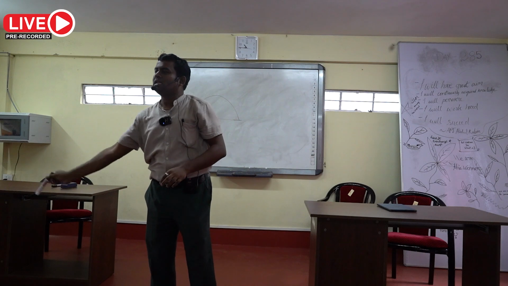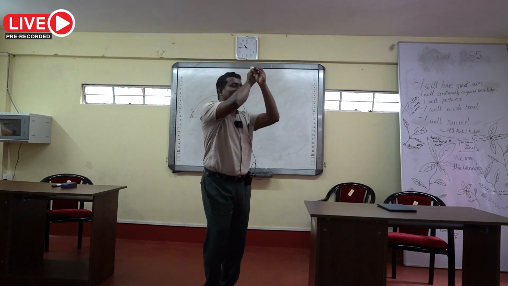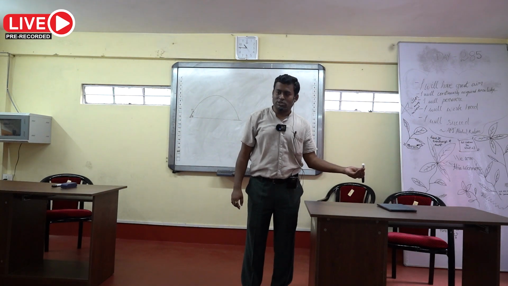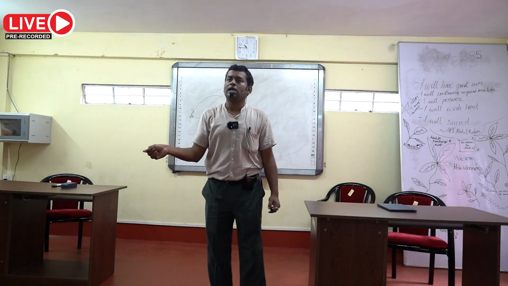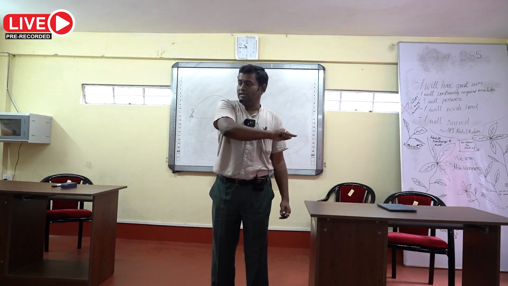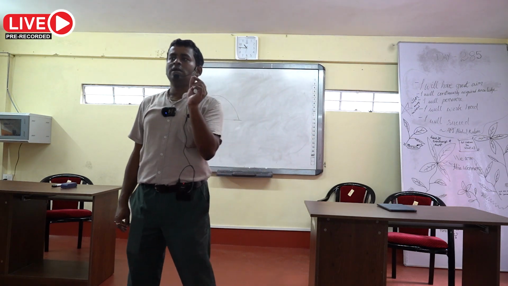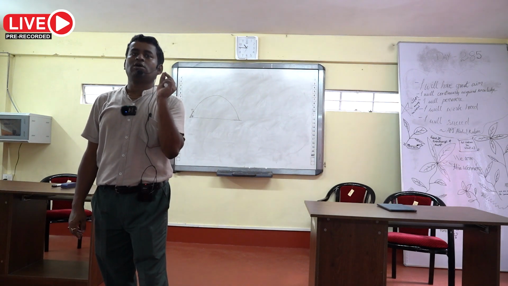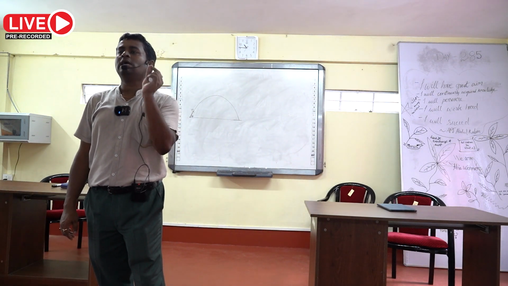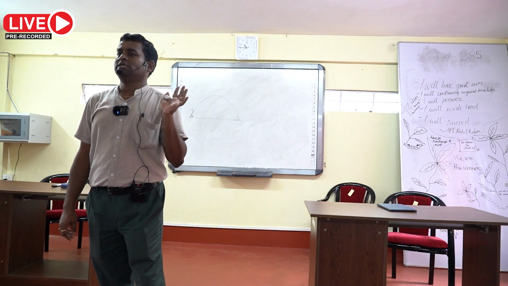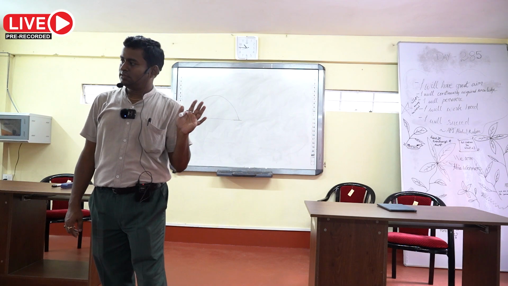Can the projectile move like this and then again fall? No. In that case, it will be a three-dimensional motion. But projectile motion occurs in a single plane. That's why 2 coordinates are required to describe the position of the particle in projectile motion at any time. So it is called a two-dimensional motion. Clear?